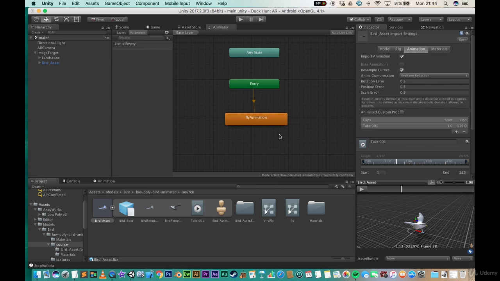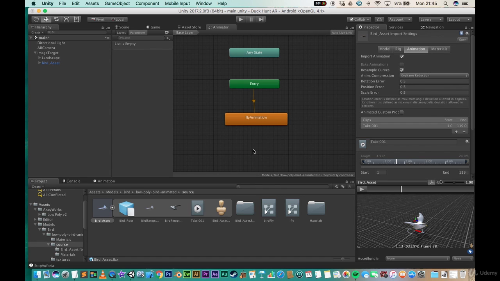Now, in this particular case, this bird just has one animation, but on one of my other Udemy courses, which is the Discovering AR Gaming, that is where I build a game where we have a one-on-one virtual fighting game, and obviously those models will have numerous animations which they will need to transition between.